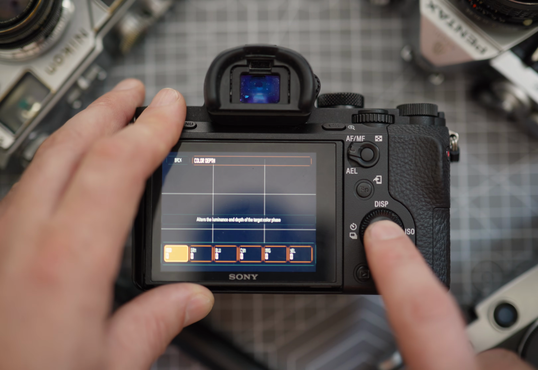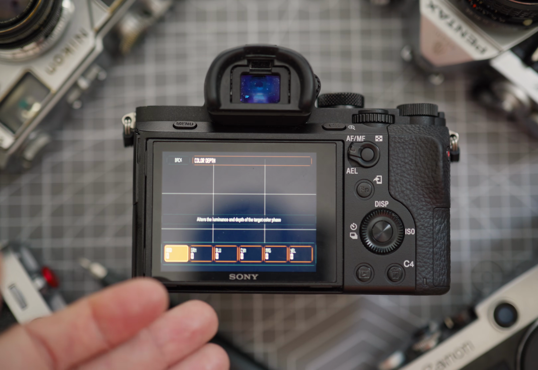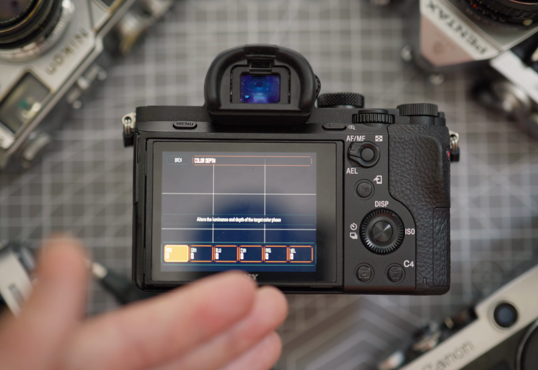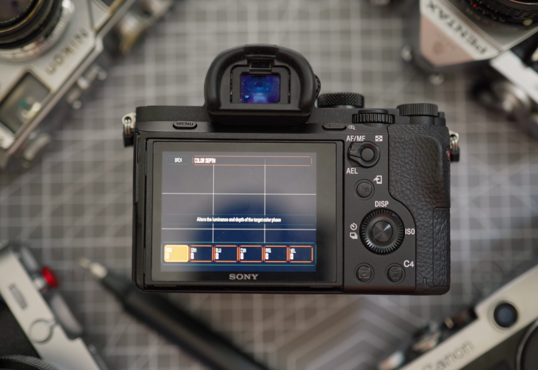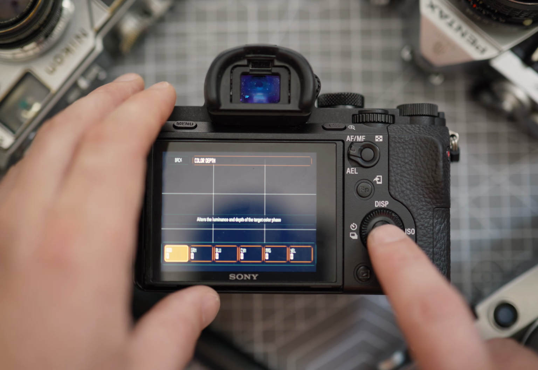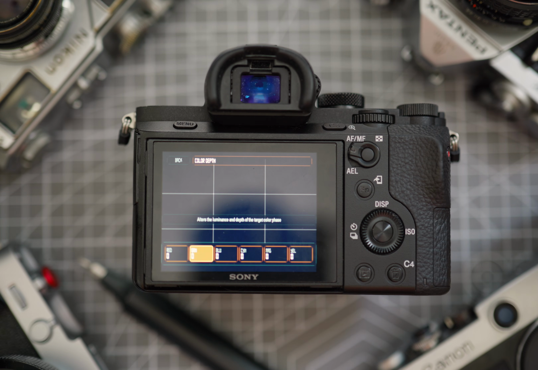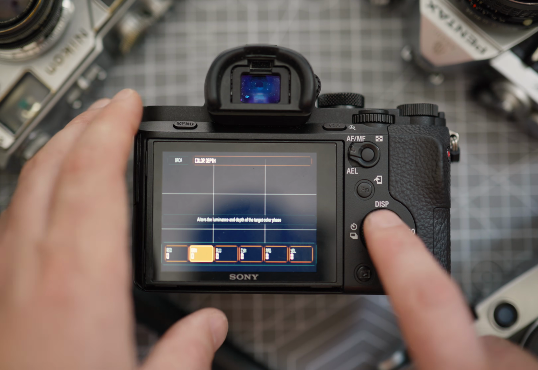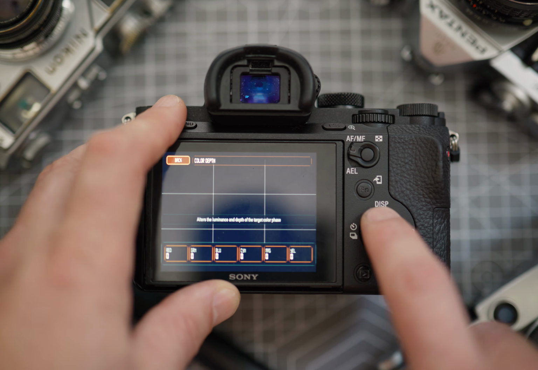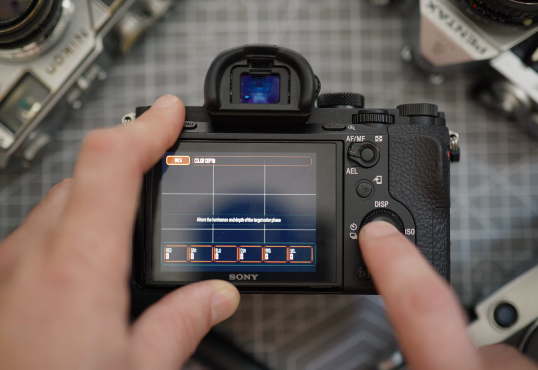So what you're doing here is you're changing your red, your green, your blue, your cyan, your magenta, and your yellow. At a sensor level, you're shifting them up or down, not totally desaturating them, but the depth of them. So if you want more punch in your reds, and just that, this is where you would change it. If you want a little less green, this is where you would change that at. And you can save these down if you want.